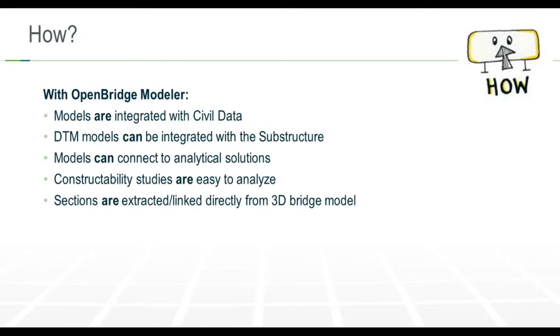But this is how we're going to help you. All models are integrated with civil data. You change the alignment, the bridge will react. You change the profile, it will react to that. With the DTM models, we can now utilize them to calculate the top of the footing elevation. And if you move the pier to a different station, guess what? Those elevations will be recalculated.